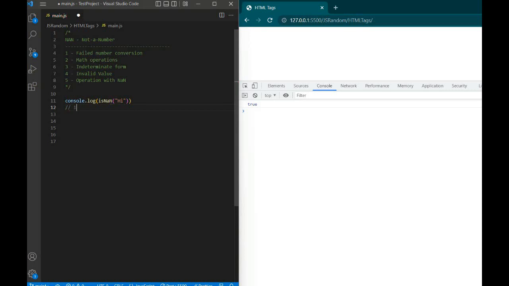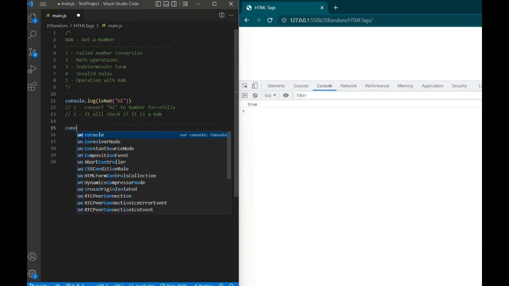The first step is to convert, in this case hi, to number format, forcefully. Then second step, it will check if it is a NaN or not. So this is if you are using the global isNaN.